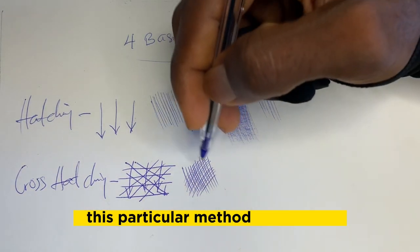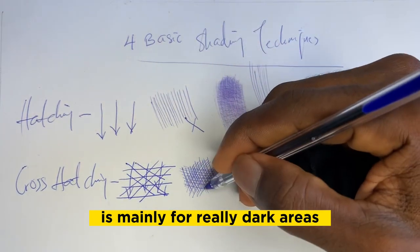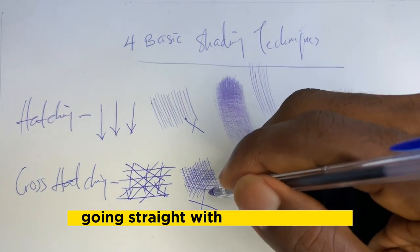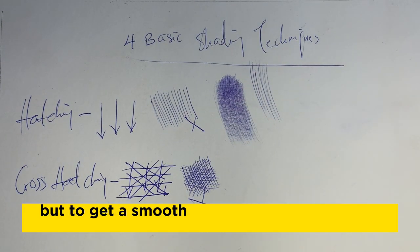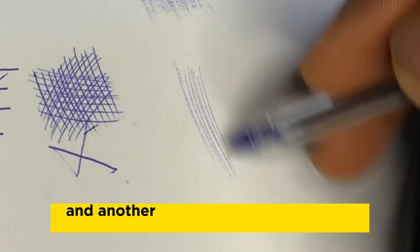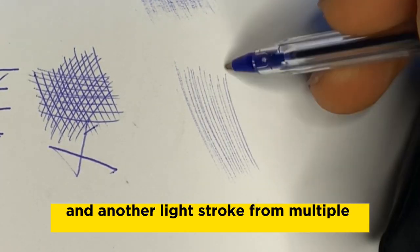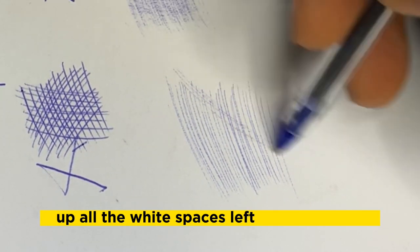This particular method of shading is mainly for really dark areas, going straight with heavy pressure. But to get a smooth shading, start with a light stroke and another light stroke from multiple directions until you cover up all the white spaces left on your paper.